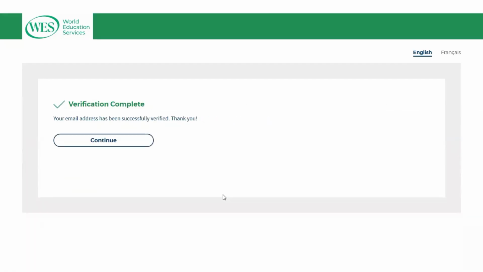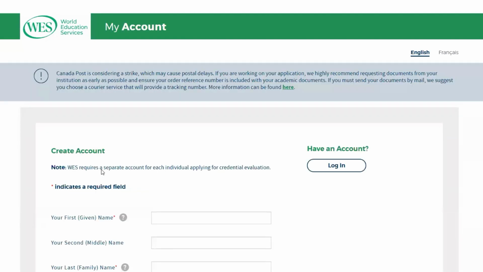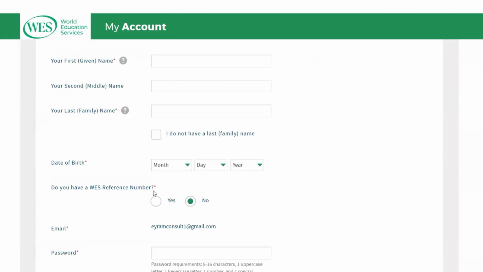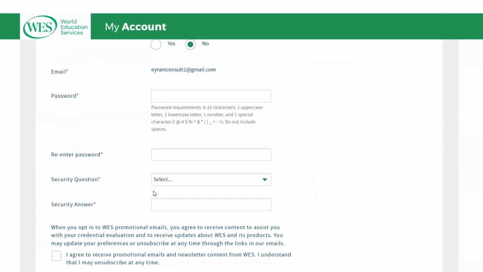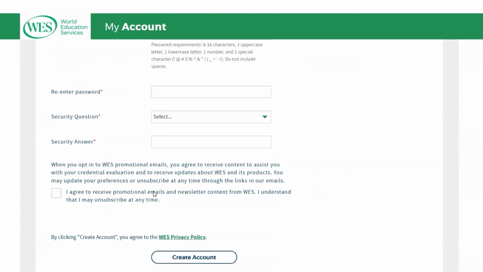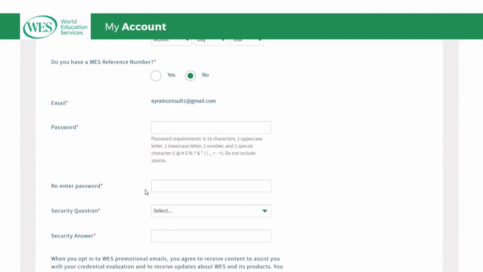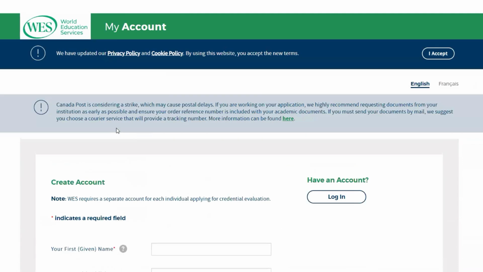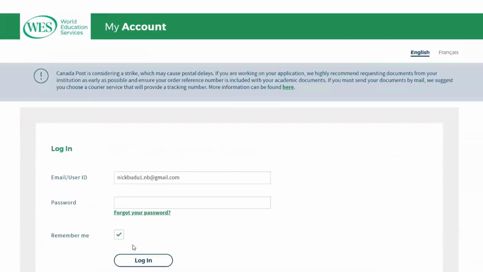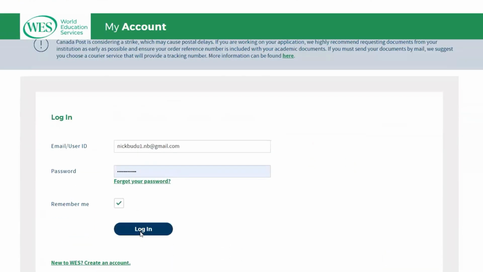You submit the code, then now you fill out this part. I don't need to create an account because I'm not going to use it. You create your password and everything. Then when you create your password and everything, you go into the system. I'm just going to log in with someone's phone so that I show you.